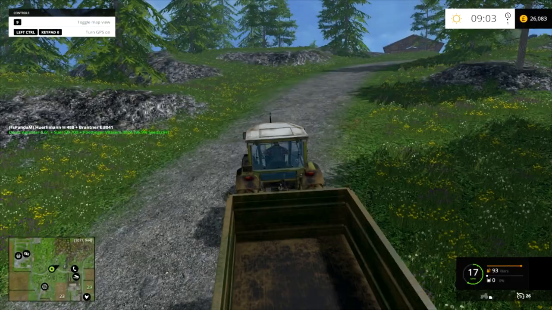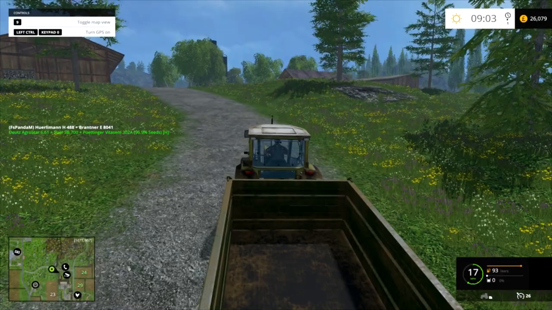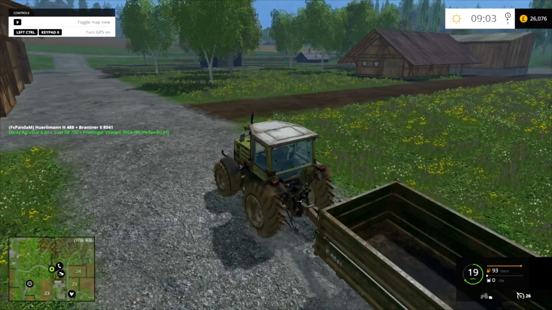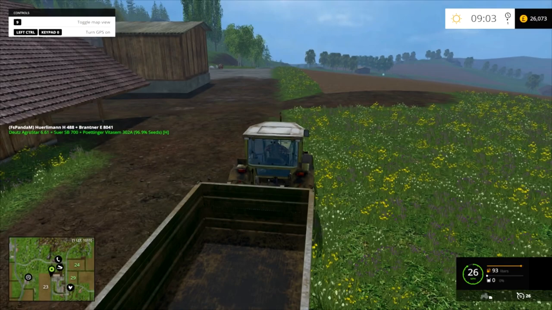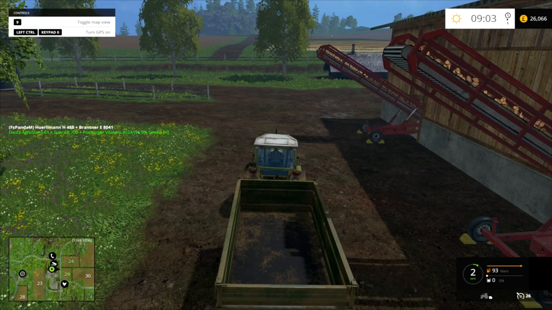I'll do that off screen probably, so you don't have to suffer it all. But we just have a look just before we end the episode. I wanted to get enough money for the loading wagon. Right. Get over to the sugar beet. Let's load the sugar beet. I know the price has dropped a bit. Come on, load.